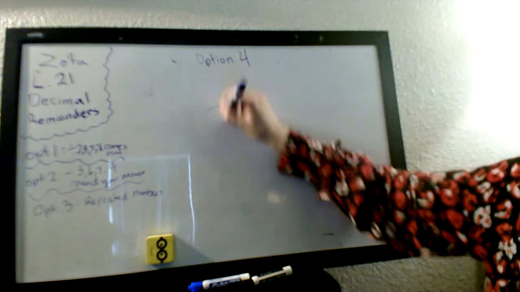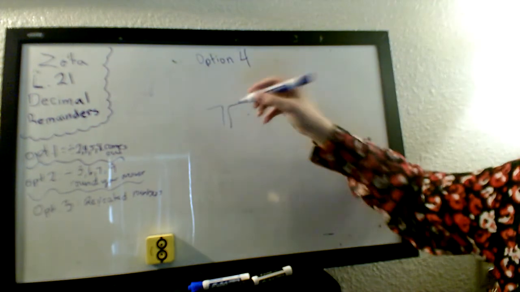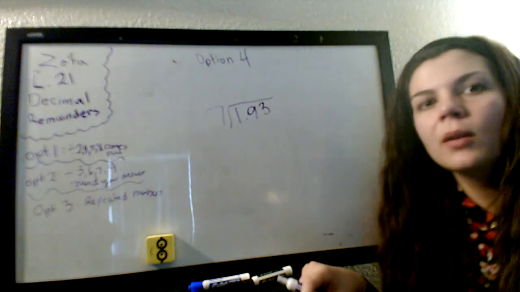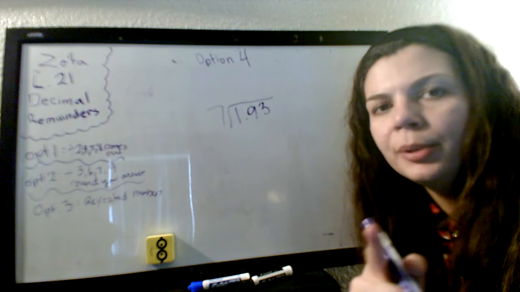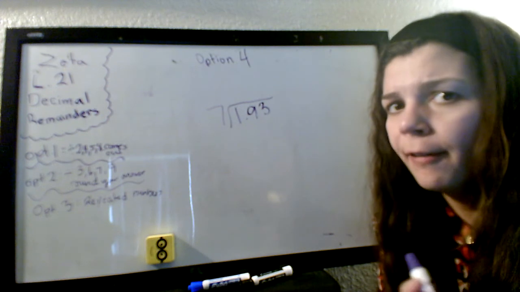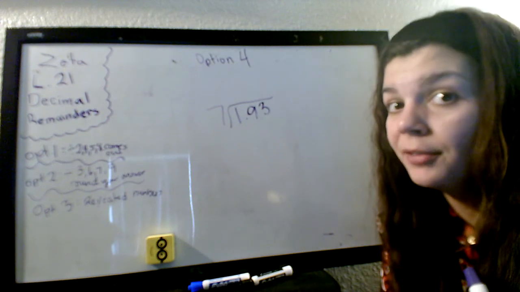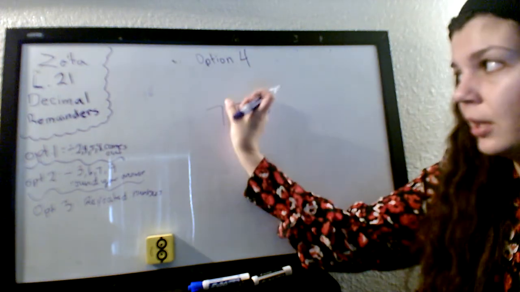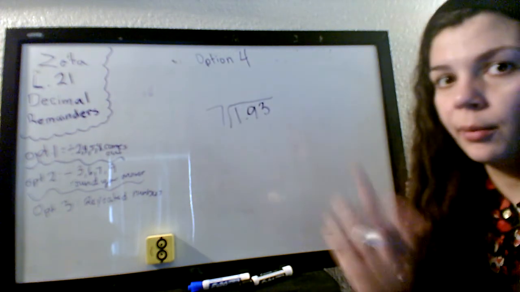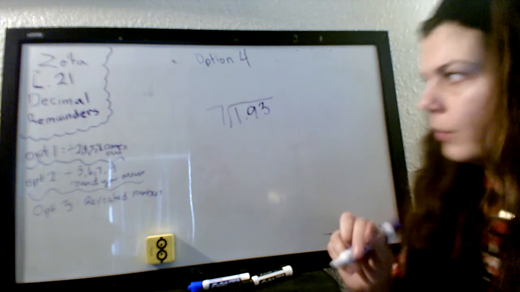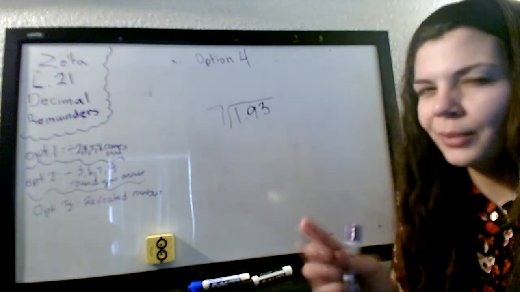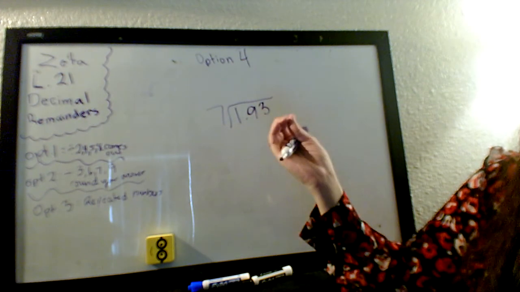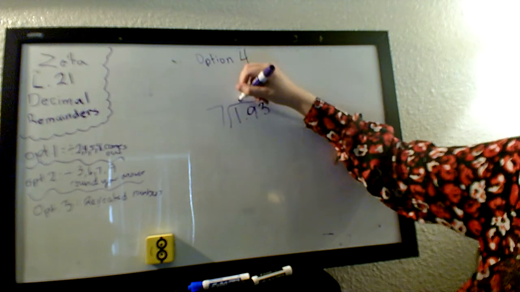Okay, so 7 into 1.93. Alright, so in your directions, I want you to put it in a hundredth with a fraction at the end. So we only need to go to the thousandth place because we're only rounding it to the hundredth. And then our remainder is just our thousandth place. So don't worry. That was a lot of words for me to say. Let's do it. How many 7s go into 1? 0. Here's our point. Shoots up.